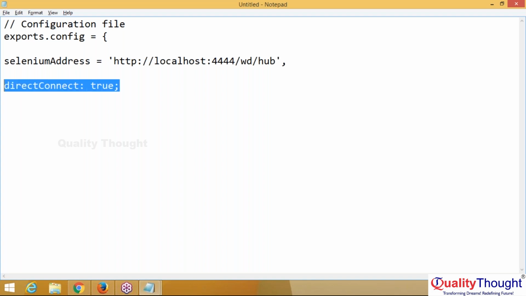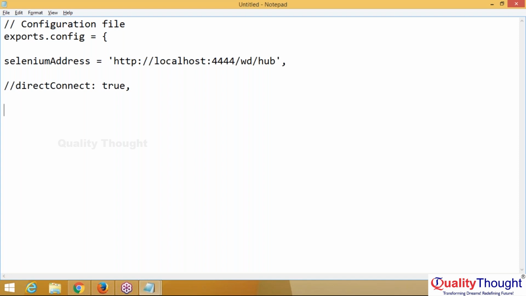You can use either directConnect true or seleniumAddress, with the address that you need to provide. Right now I'm going to comment this one because I'm going to use seleniumAddress directly here. Here it is not a semicolon, it is a comma. Up to here, this is the standard thing that you need to follow.